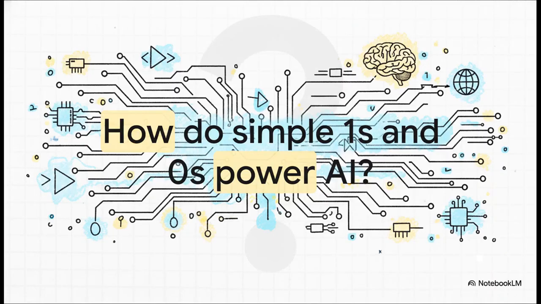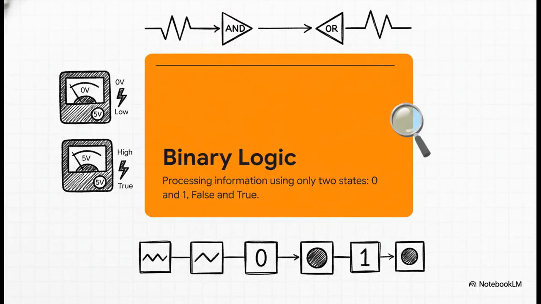It's a crazy question, right? I mean, how exactly do simple ones and zeros actually power something as mind-bogglingly complex as artificial intelligence or massive global communication networks? Well, the fascinating truth is that all of this modern complexity speaks an incredibly simple underlying language. The entire digital revolution wasn't built on some complex alphabet, but actually on the most fundamental of choices. And that brings us to the core concept of binary logic.